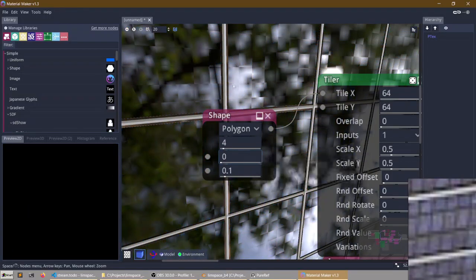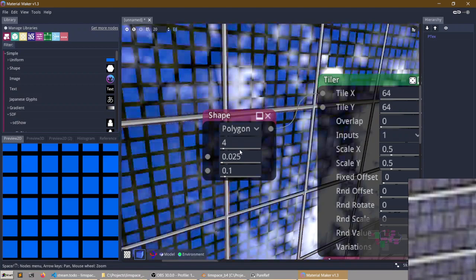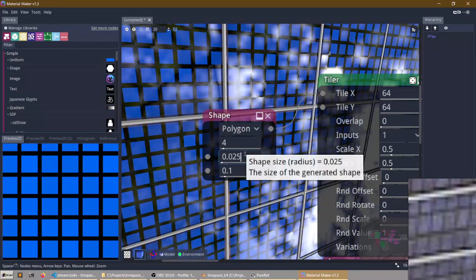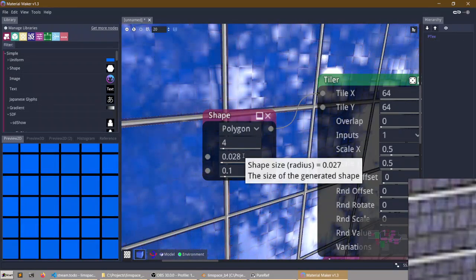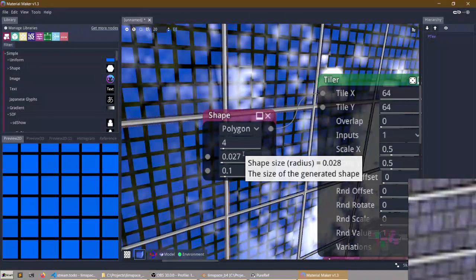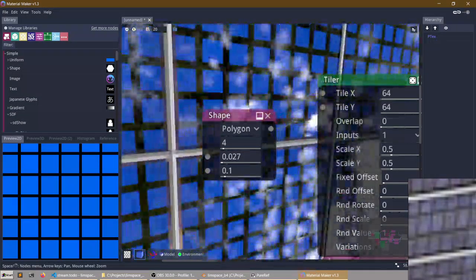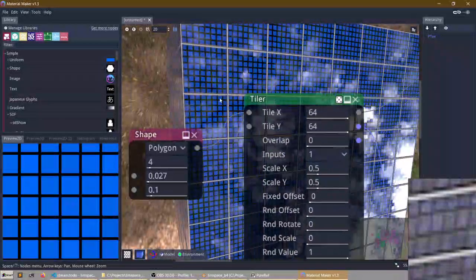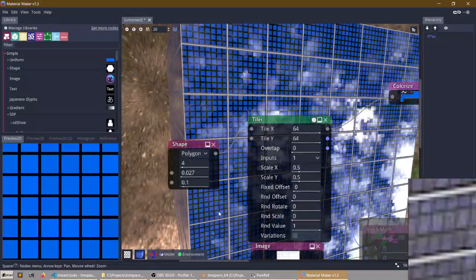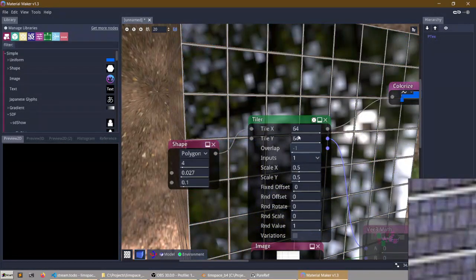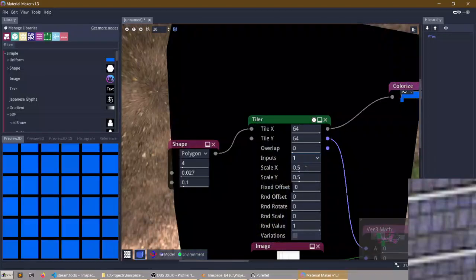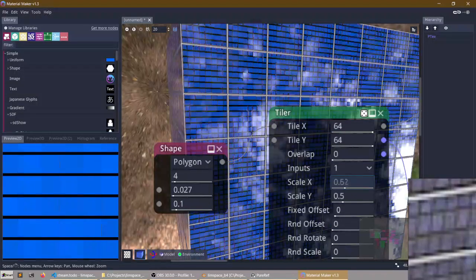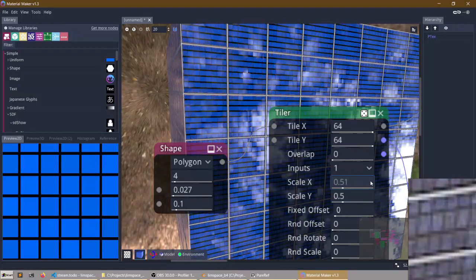No. Oh, for goodness' sake. 0, 0, 25. 26. No. 27. No. 28. Okay, so it either disappears... And this is not pixel size, right? This is double pixel size, so I'm not sure why exactly it does so. Why does it create a double pixel size? Maybe you need an overlap. No, you don't need an overlap. What is inputs? Inputs 4 or 1. Scale. Okay, there is actually a scale as well. And it still doesn't work.